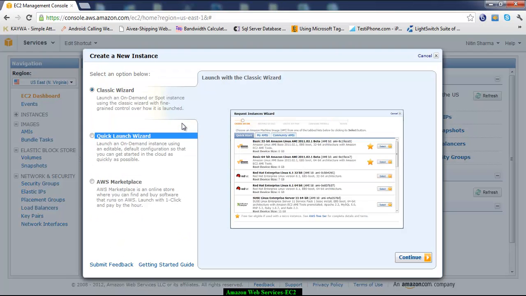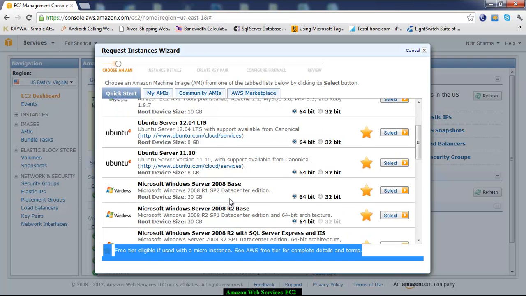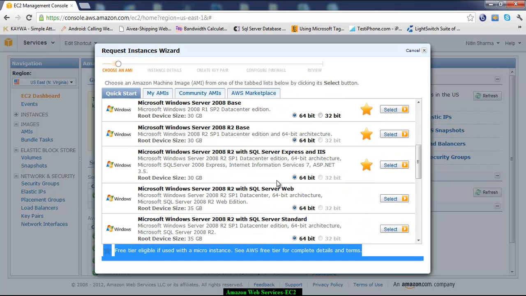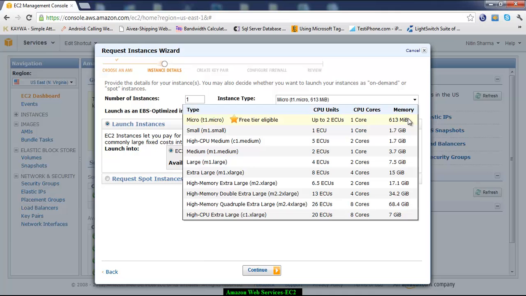So just click on Launch Instance, and we'll choose the classic wizard. Click on Continue, and now you choose what you want on your server. I'm going to choose a server which has Windows Server 2008 R2 with SQL Server Express and IIS. I click on that, put in the number of instances you want to run, and then select the instance type.